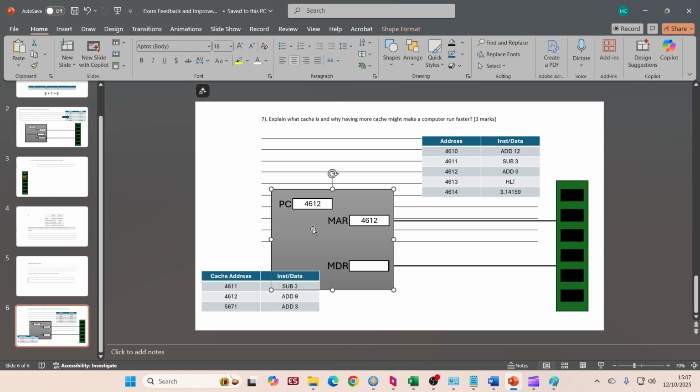Okay? So what it does, before it fetches it from RAM, it will look to see if it's in here. If it's in here, it will quickly chuck it in there. And this is nearly instant, just to be clear. Cache is so quick, it happens nearly instantly. So now we've essentially skipped the fetch because we've got it from cache as opposed to having to go into the much slower RAM. So that's why it makes it faster.